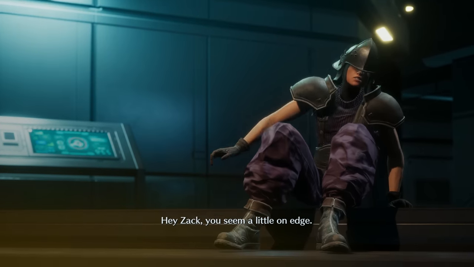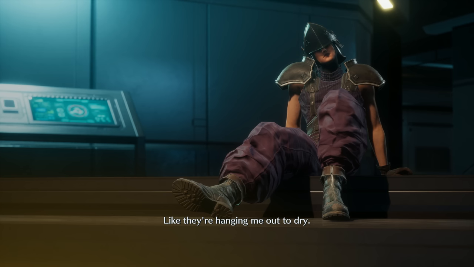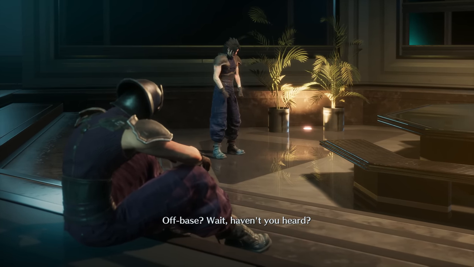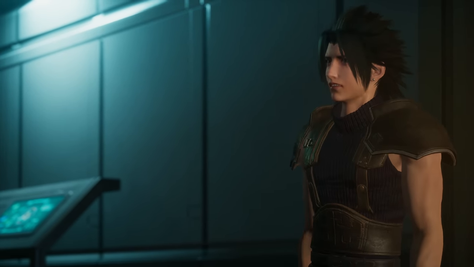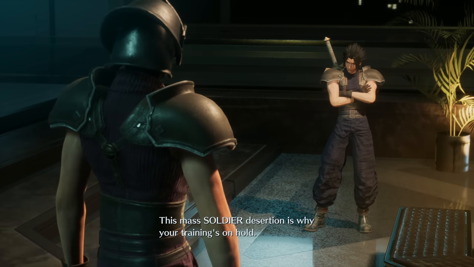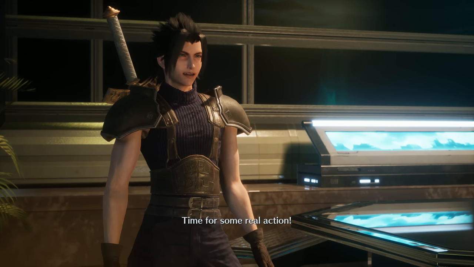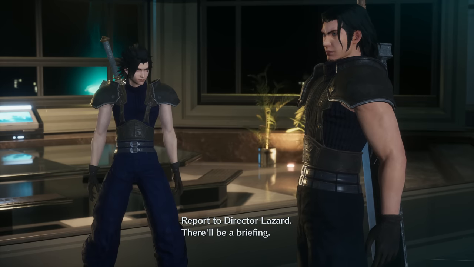Hey, Zack. You seem a little on edge. Can you blame me? All this training and no assignments. Like they're hanging me out to dry. You must be pretty busy with everyone off base. Off base? Wait, haven't you heard? There's been a mass desertion at Soldier. Huh? One of the firsts has deserted. Took a bunch of seconds and thirds with him. All from Wutai. Motive? Goal? All a mystery right now. This mass soldier desertion is why your training's on hold. Whoa. A first. Zack, you're up. Yeah, finally. Time for some real action. Yes, it'll be your show. Yes! Report to Director Lazard. There'll be a briefing.